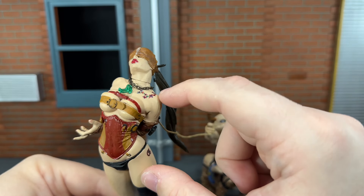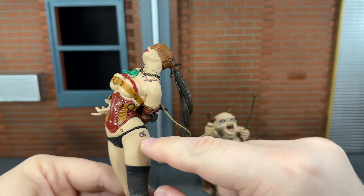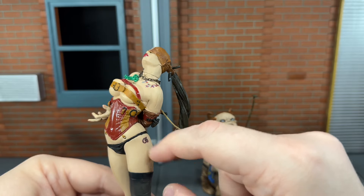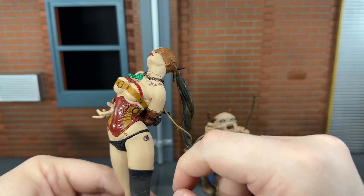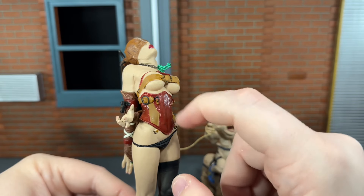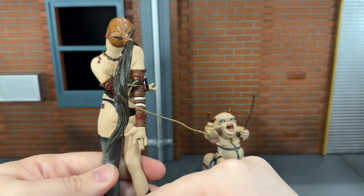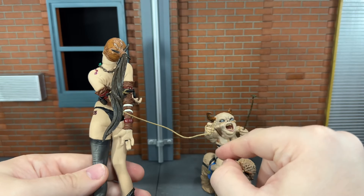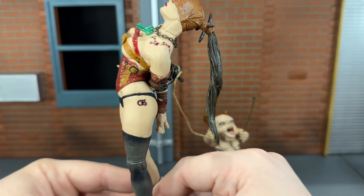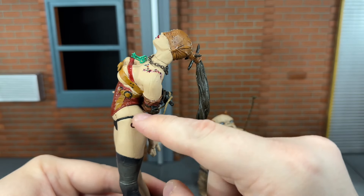She has some sort of tattoos painted on — it almost looks like it's printed on, and I don't recall any figures this old using print tech. Where she's branded on her hip, it actually does have red printed around it. You can see the pixelation around it where it's supposed to look like it's just been freshly burned into her skin. I've never seen an old figure use print tech like we have now, so that's pretty crazy. She has a strap running across her chest, and her ruby corset is sculpted really well and very glossy — I think that actually benefits from being painted in a glossy material. Her arms are bound behind her back with a real rope tied around the munchkin's hand and looped through. On her left hip you get the brand the munchkin branded her with — painted in black with some red outlining it, making it look freshly burned — and as I said, that uses the print tech.